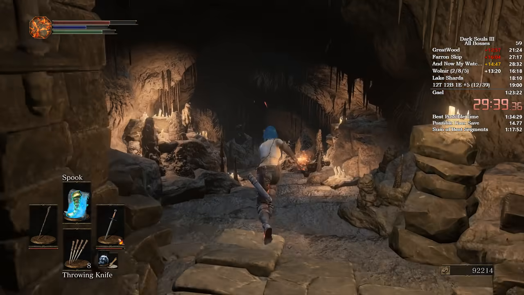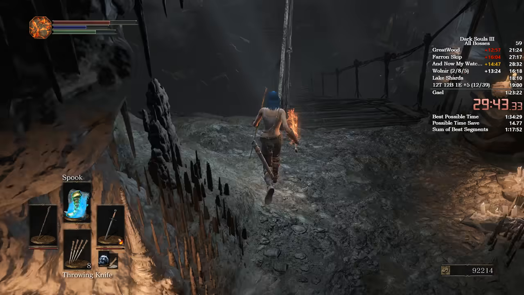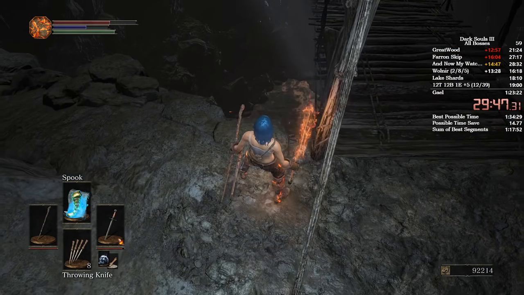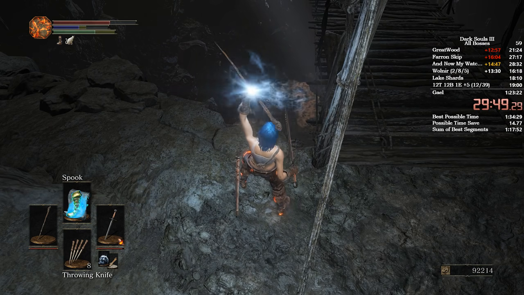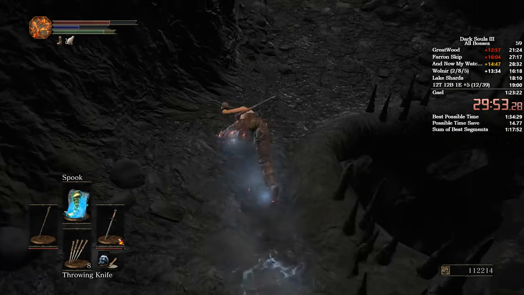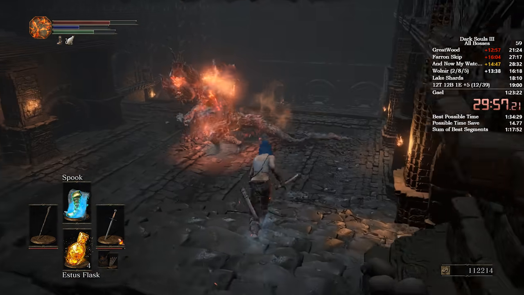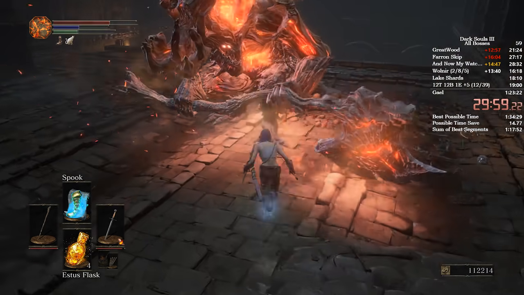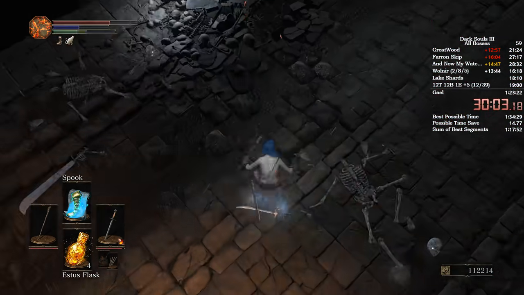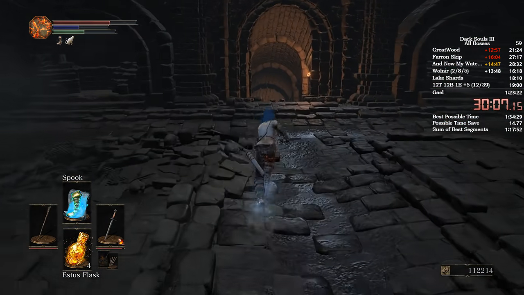Now, this is where we go towards the lake. We run here and we cast spook. And when we cast spook here, we can dupe the soul that we used in the fight just now. So use this. And then spam your knives. And you just got 20,000 souls for nothing. Now we're going to run towards the lake. Now this is important. Run between the legs of this demon. Drop down. And then grab these large titanite shards. Run towards the lake.